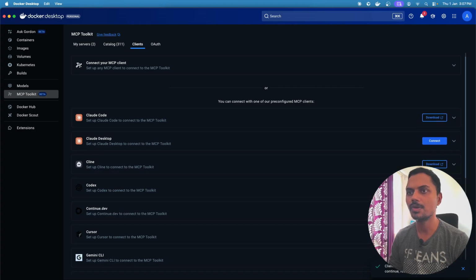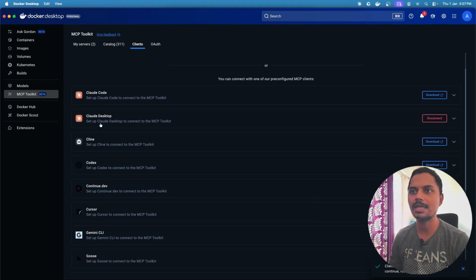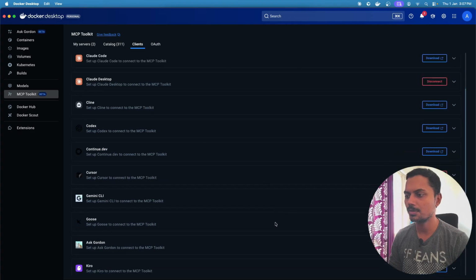To continue. Okay, after that we can do it for Claude Desktop also. Just select it, and after that we need to restart that particular client. We have done this for three clients, right? VS Code, Cursor and Claude Desktop. If those tools were already running, just restart them, so that whatever configuration Docker Desktop toolkit is doing will be reflected there.